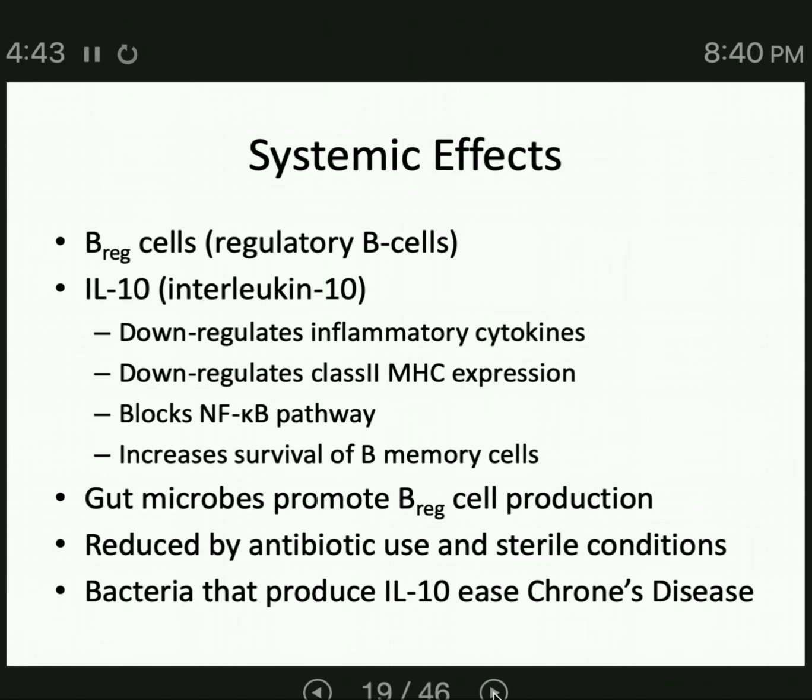Remember that an overreactive immune response can be damaging. Too much inflammation and too much fever can be damaging. Gut microbes tend to promote regulatory B cell production, and studies have shown that the use of antibiotics and also sterile housing conditions for mice reduce regulatory B cell production, and this can contribute to mouse arthritis, and it seems to be involved in the development of allergies and asthma in these mice. So regulatory B cells and interleukin 10 are probably implicated in all conditions described by overreactive inflammation responses that have been correlated with dysbiosis in the gut.